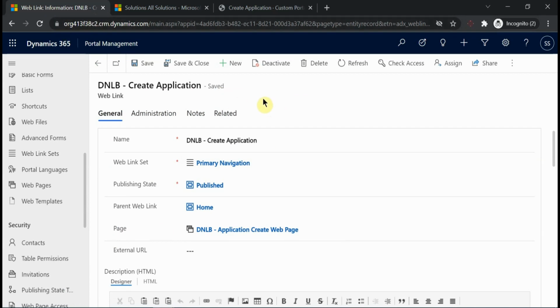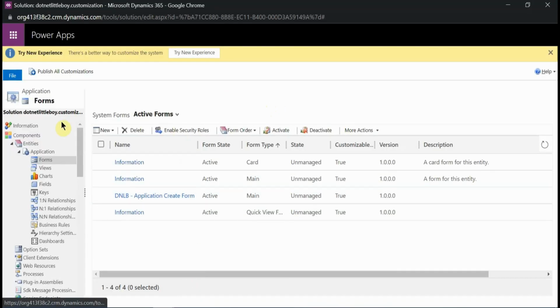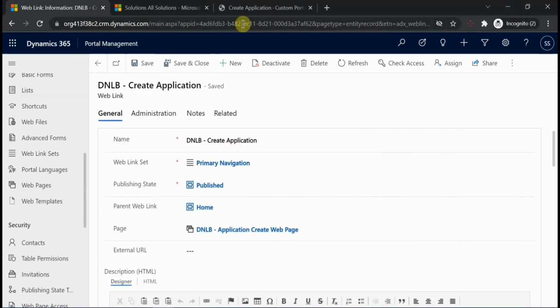Now, as part of the deployment activity, as I mentioned before, first I have to move this solution, because my portal is using the entity form, one of the forms from the entity in Dynamics. So I have to move this form first into my target environment, and then I have to configure the remaining portal related items. I'll show you my target instance also, how it is there.